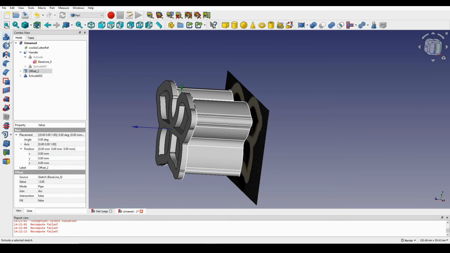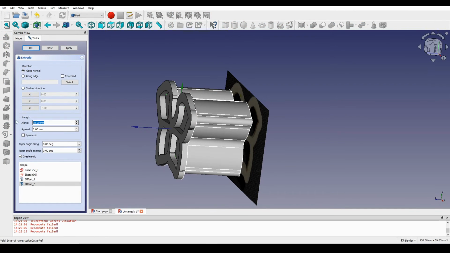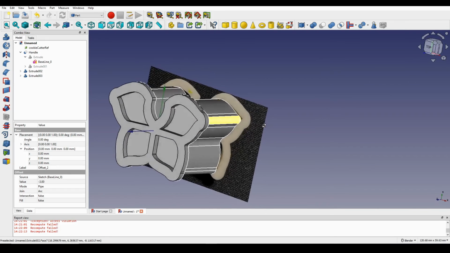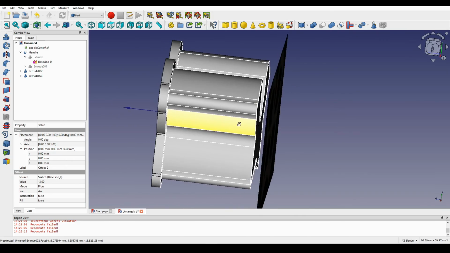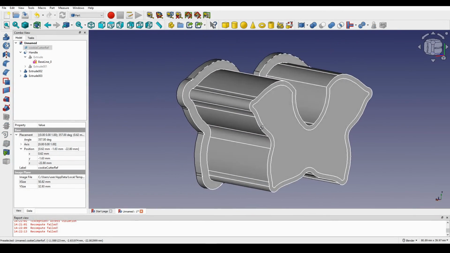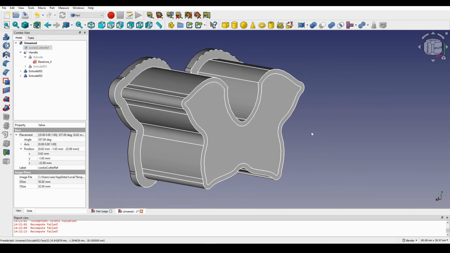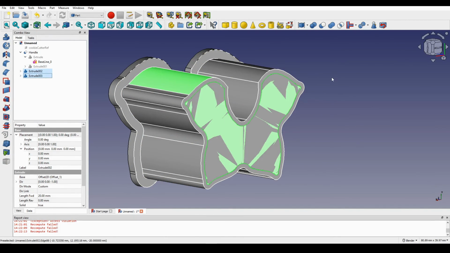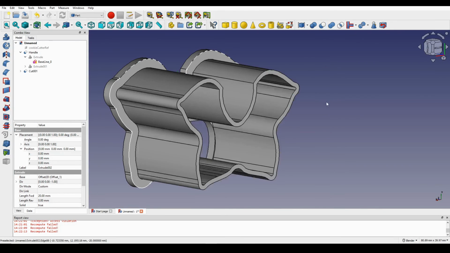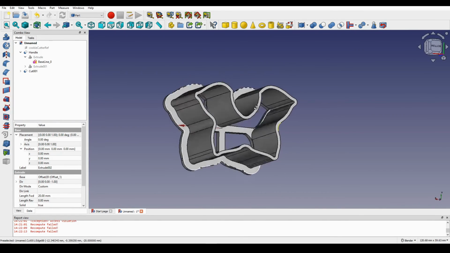I will extrude it to 20 as well, but negative Z. I click OK for that. You don't see anything, right? Because this offset 2 is smaller than the offset 1. So I will select the big one, the offset 1 extrude, control select the extrude 3, and I will boolean cut it. And you should see something like this.